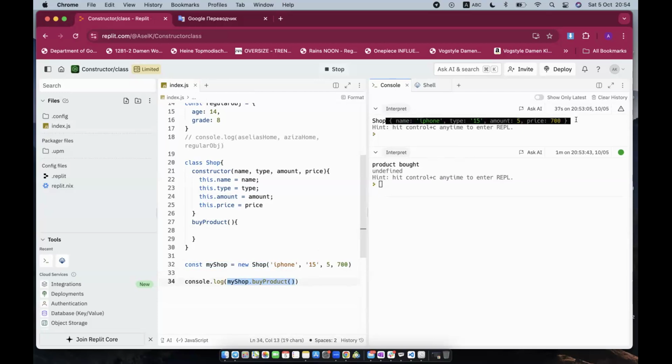The amount. Exactly. So if someone wants to buy a certain amount of iPhones, the amount of product that I have inside my store would change. So let's say someone wants to buy 2 iPhones, right? So how do I reflect it in my method here?